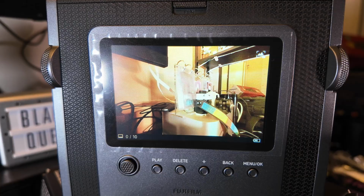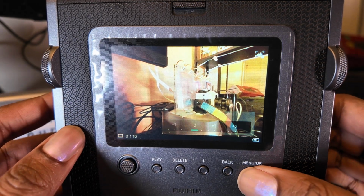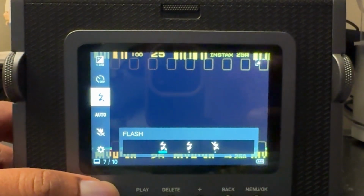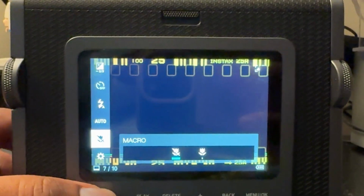Okay, let's talk about adjusting the non-filter camera settings. So while in shooting mode, press the menu/OK button. This will display the different camera settings you can change. Going from top to bottom of the options, you have exposure, self-timer, flash, white balance, macro, and settings. We'll start with the exposure option and work our way down.